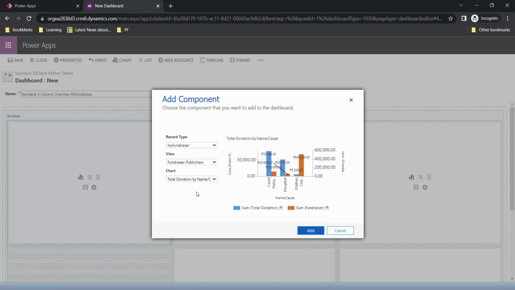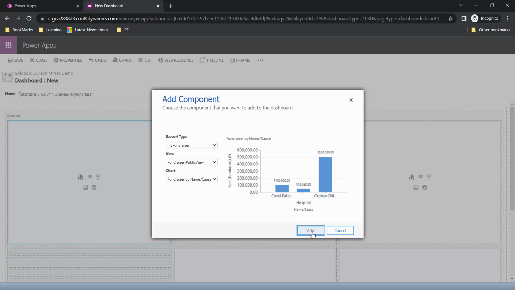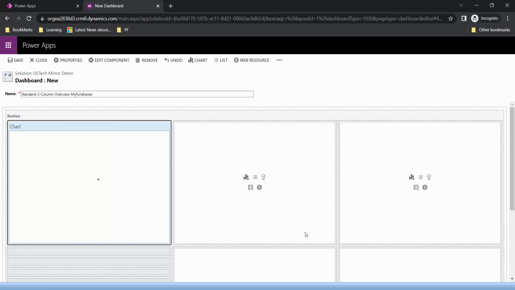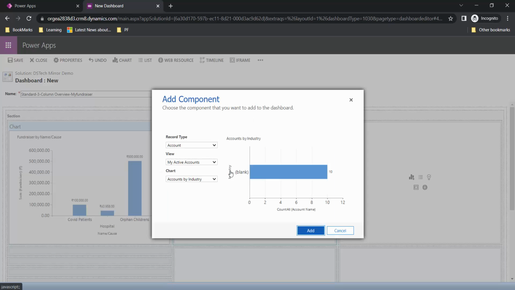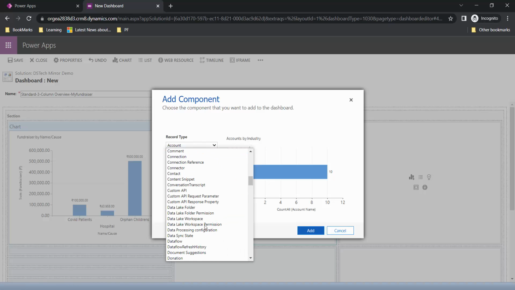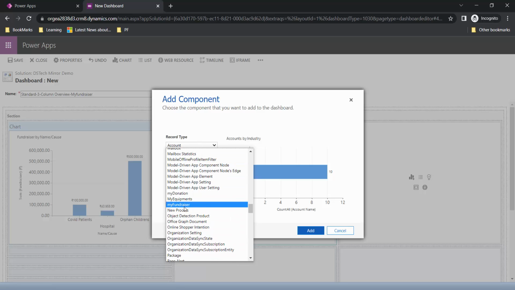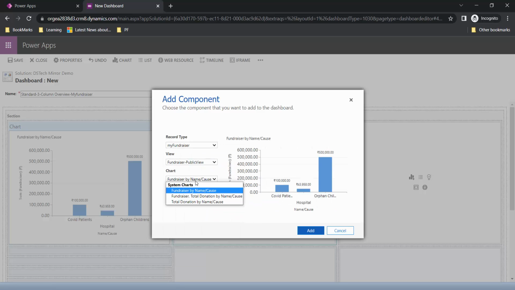Let me select the first chart in this particular section, and it will get displayed over here. It will embed this chart in this section. Now I will add the remaining 2 charts in these 2 sections. I will go over here, click on charts, and again I have to select my table. My table name is my fundraiser. Then I will select my second chart.